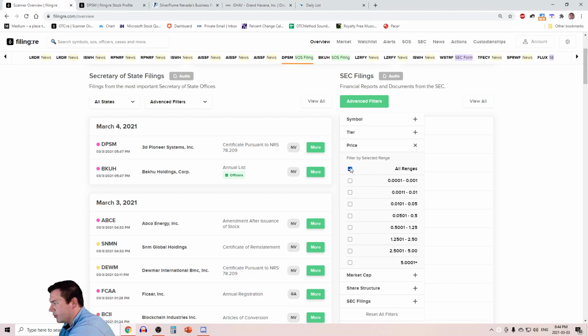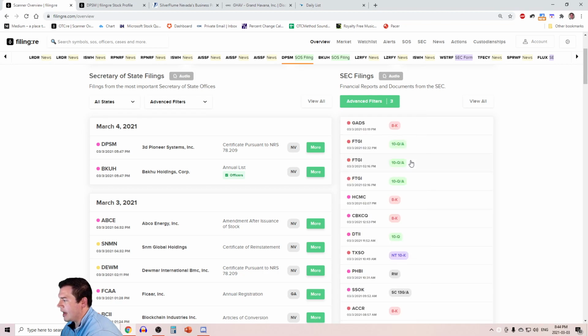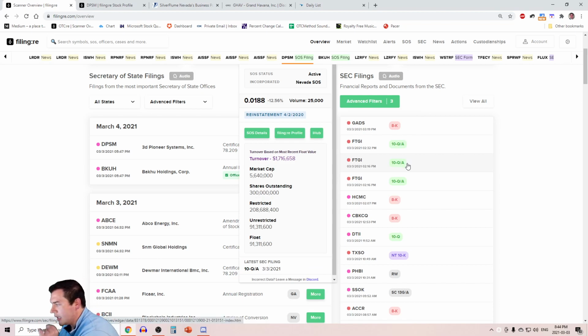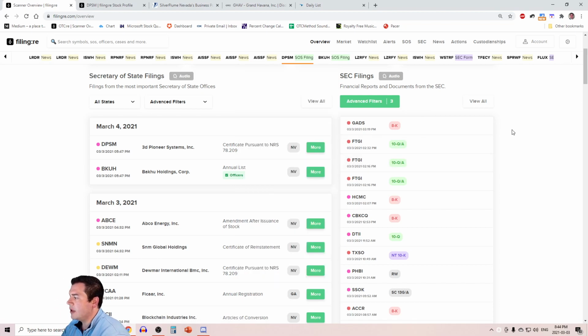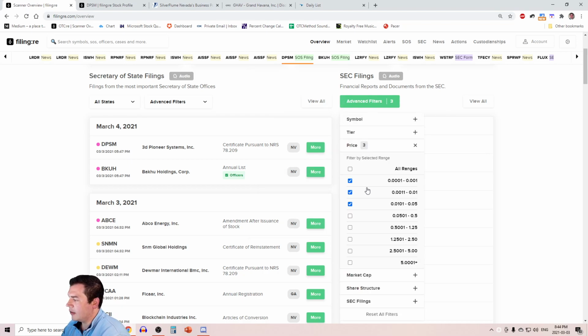I want to filter out. So here I would only want, let's say, up to 0.05. Stocks that are only up to 0.05 on the SEC. So I've selected the prices that I want and not selected the prices that I don't want.